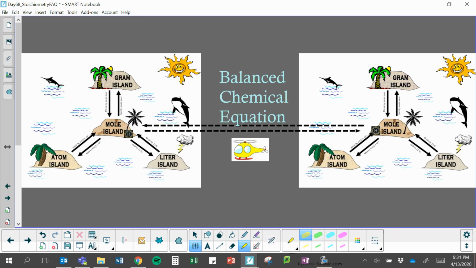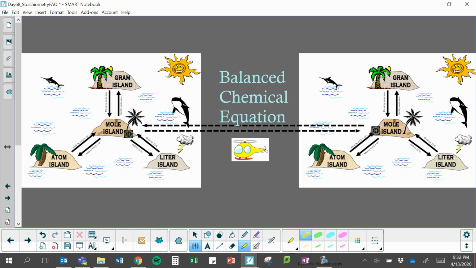So for the first one, how do we know where our units go and how to set up our problem, you're always going to go back to thinking about this mole island. If you're given grams of something and you want your answer in grams of the other thing you're looking for, you're going to first convert from grams to moles, then to moles of the other thing, and then to grams. So what if you were given moles of the first thing and you want your final answer in grams? Then you would just convert from moles to moles and then to grams.